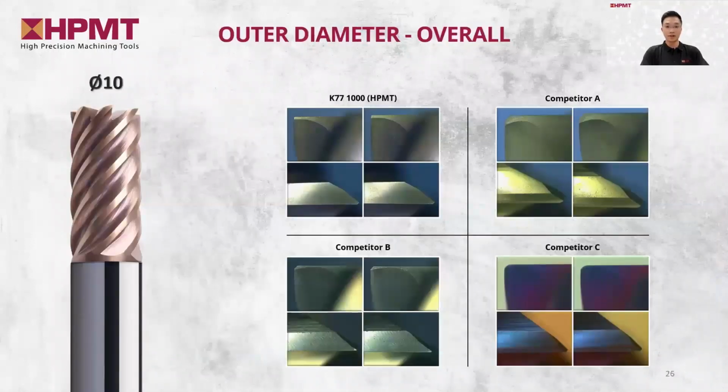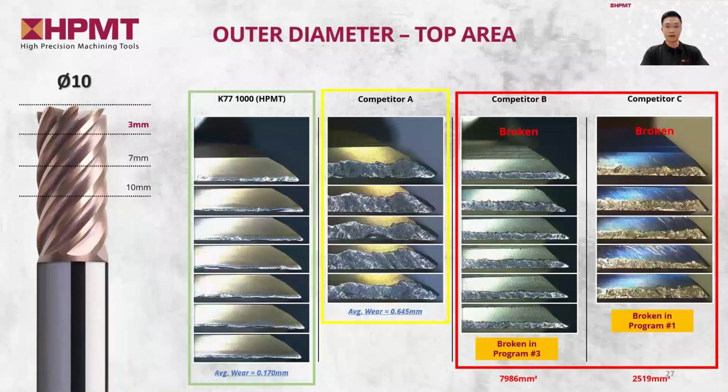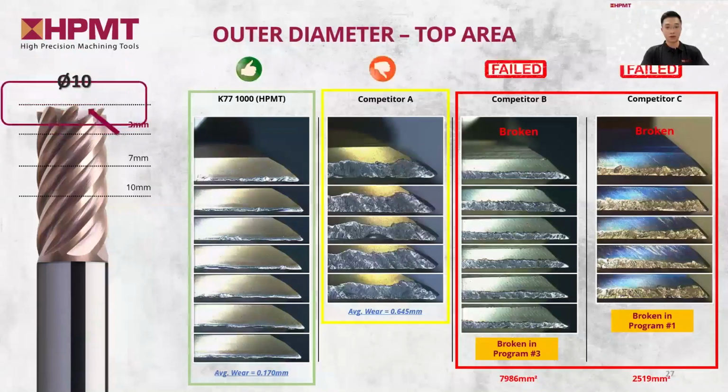Here are the images that show the condition of the tools before machining. In the next slide, I will review with all of you whether the performance is as promising as the 4 fluids we shared just now. All right, time to review its actual performance. So as usual, we will start with the top area first.